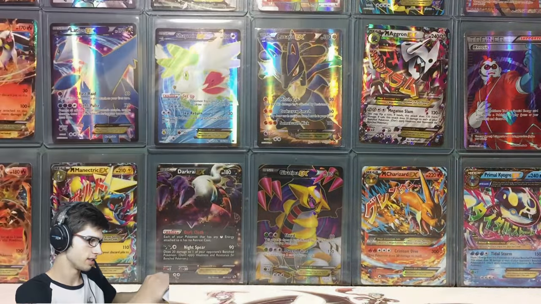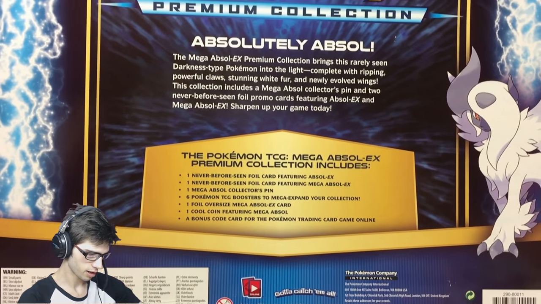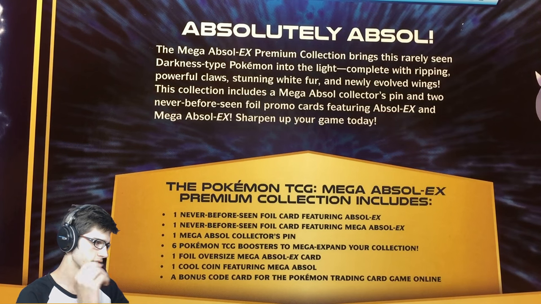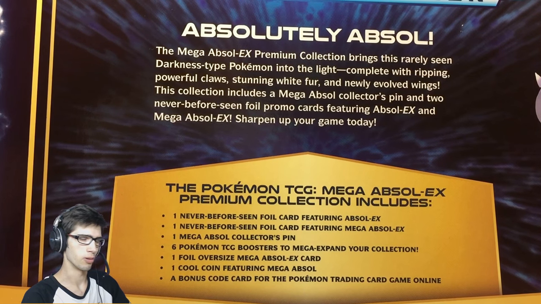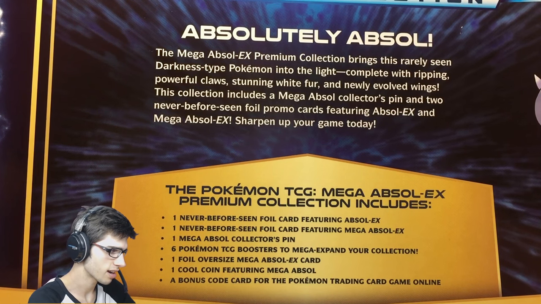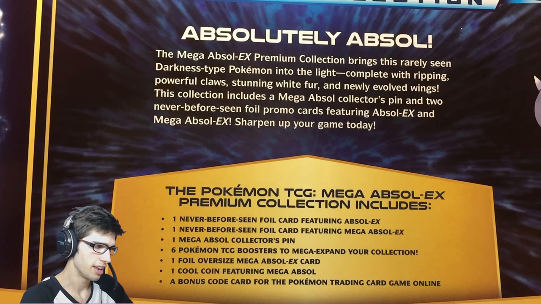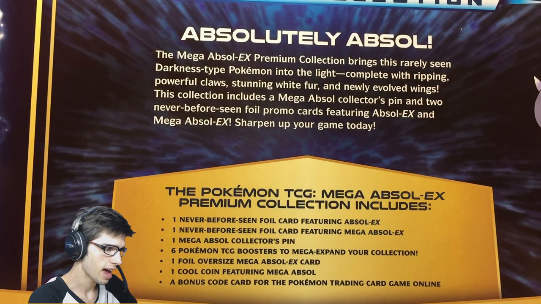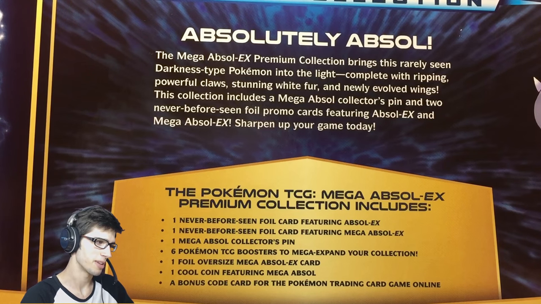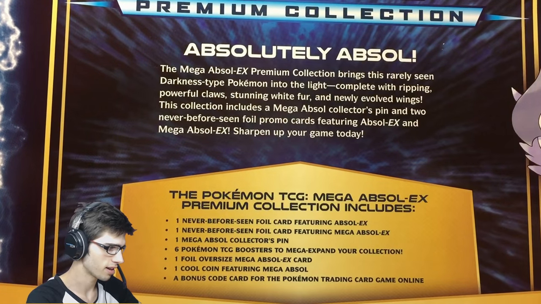On the side, it has the same kind of logo all around, just saying Mega Absol EX Premium Collection. And let's see if I can get a nice shot on this camera. See if I can tilt it up a bit. Feel free to pause and have a read of that, but I might actually read it out to you guys. It says, "Absolutely Absol." How corny is that? The Mega Absol EX Premium Collection brings this rarely seen darkness type Pokemon into the light, complete with ripping, powerful claws, stunning white fur, and newly evolved wings. This collection includes a Mega Absol Collector's Pin, two never-before-seen foil promo cards featuring Absol EX and Mega Absol EX. Sharpen up your game today. Not bad. So nothing too corny there other than the catchy pun.